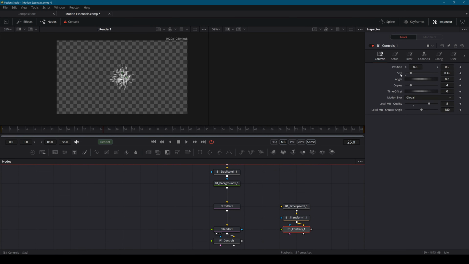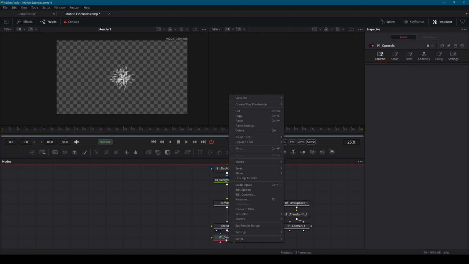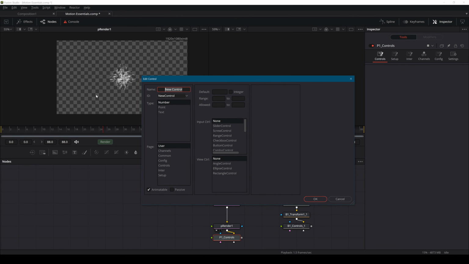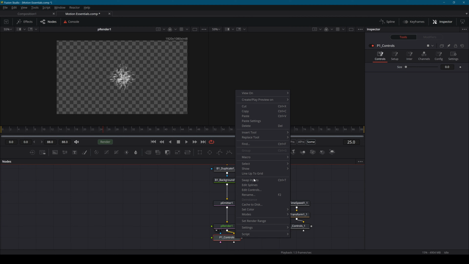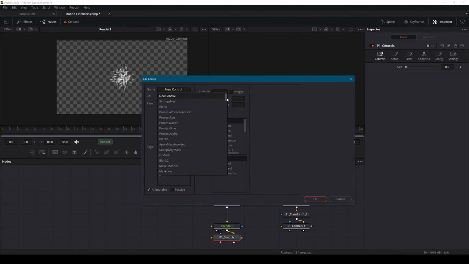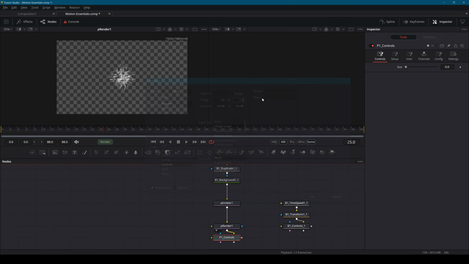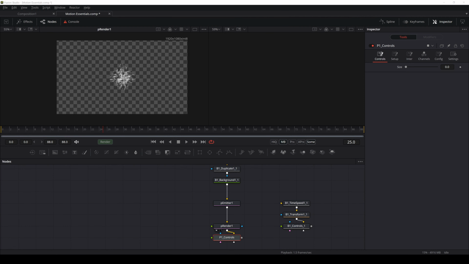Alright, and then in this one I can add in the size control. And I forgot what the range is that I use on this. 0.25 to 1.5. There we go.